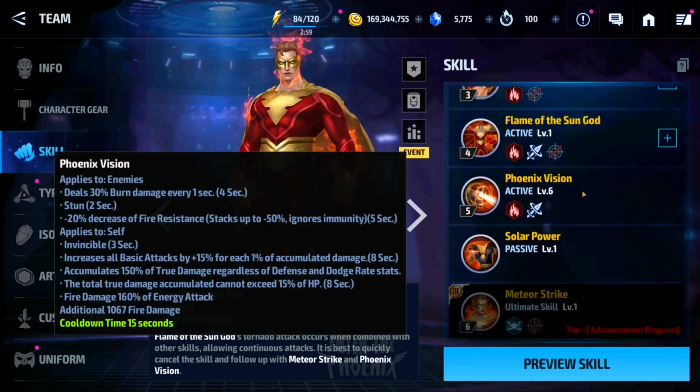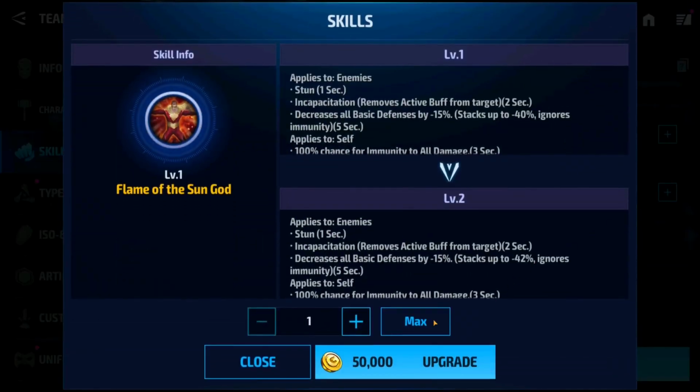Then we look at his skills. We're going to tier 3 him, so we know that his 4th skill right here.